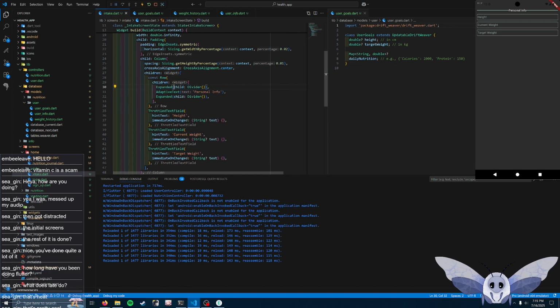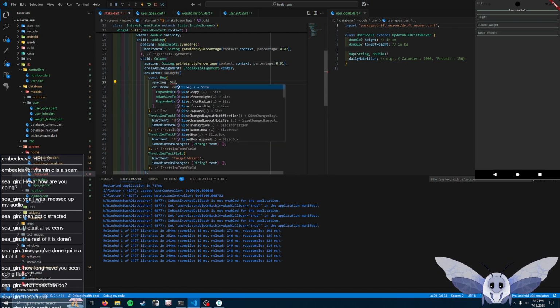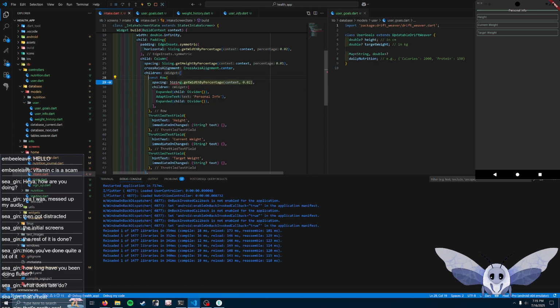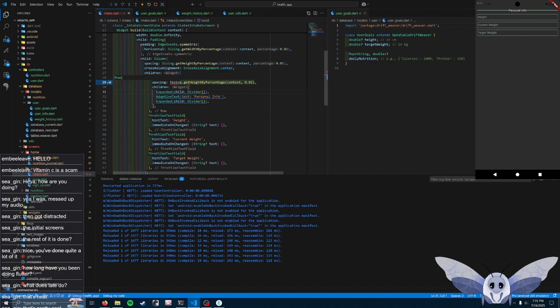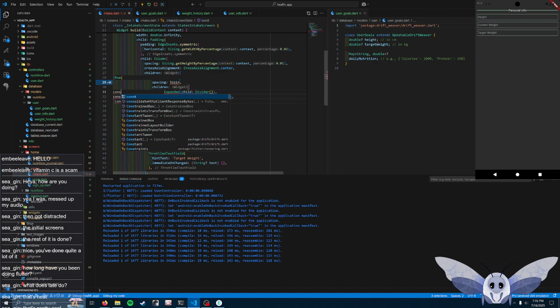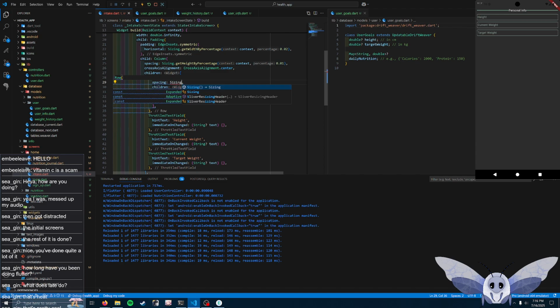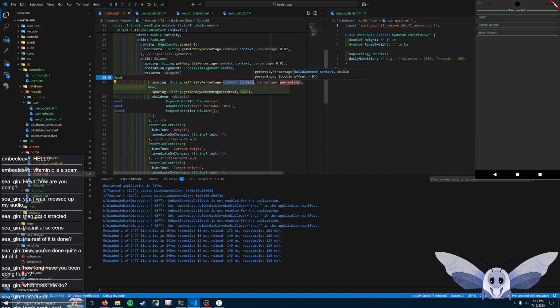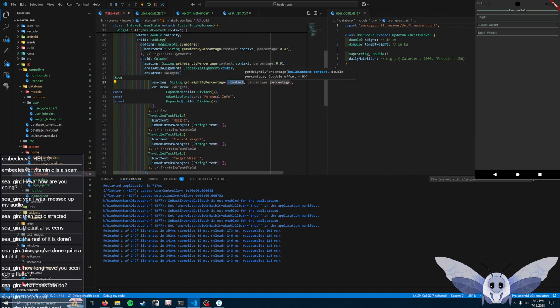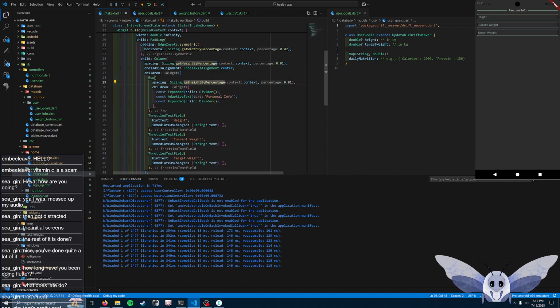This whole row can be const. We'll add some spacing. Oh, can't do that because I made it const. Sizing, get height. You know, these are pretty long.